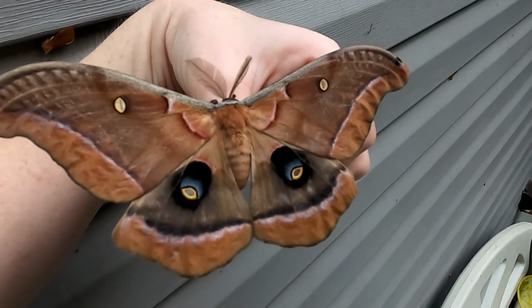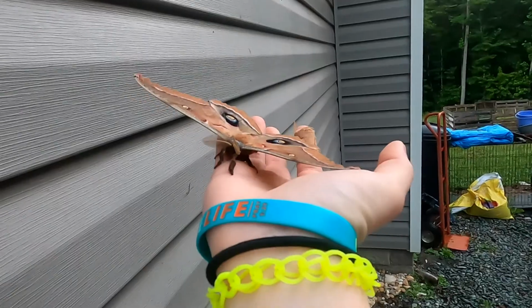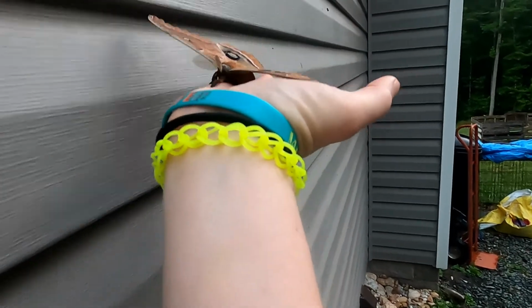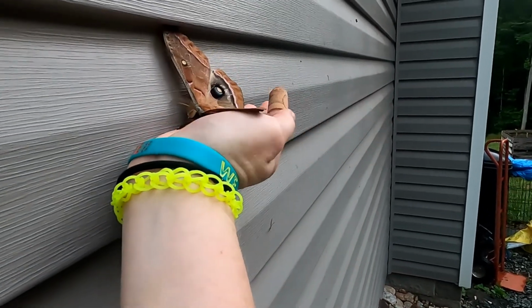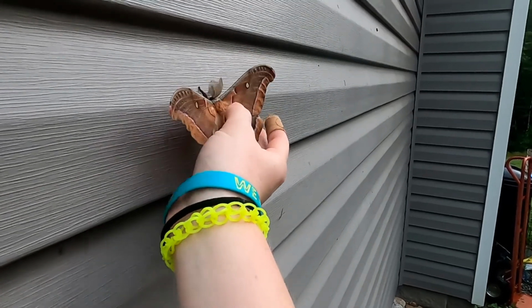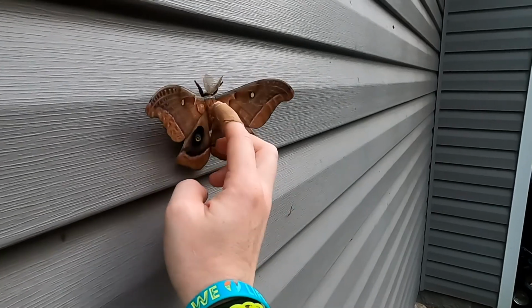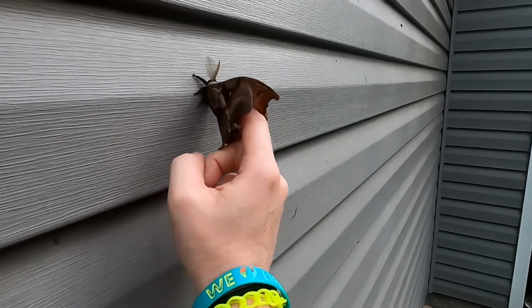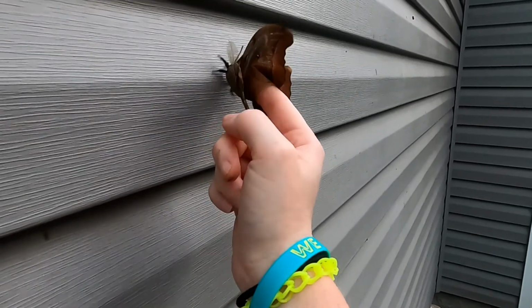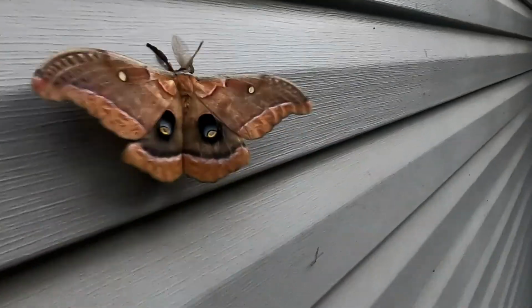And I've got to make a decision about whether I'm going to put him in our butterfly garden and wait for the kids to get home. All right, so I'm back again. Same day. I decided to let him go because I looked it up. He doesn't eat either, and he will only live for about a week as well. So I want to make sure that he can find a nice lady. I think I tickled his back a little bit, so that we can have more of these guys in the future.